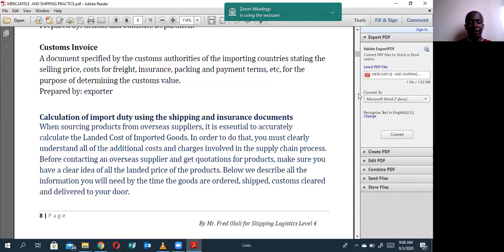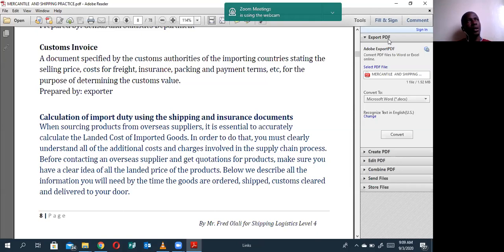Once they reach your territories, it is the duty of the customs to ensure that the duties on these goods are computed, and the importer pays the import duties and any other relevant duty before the goods are cleared out of the port.